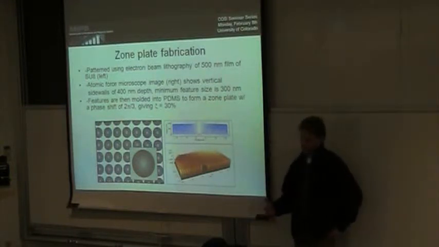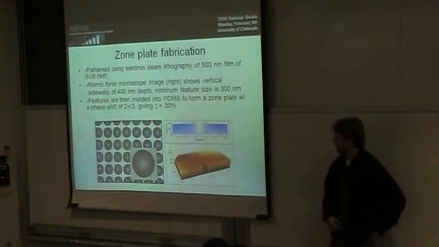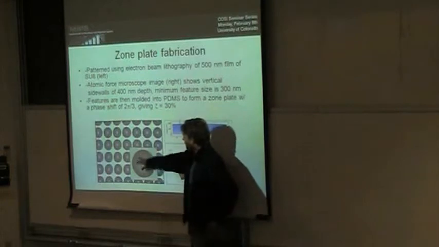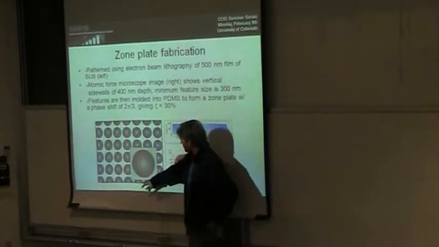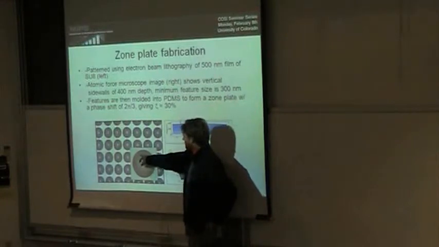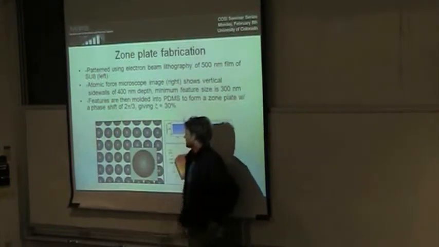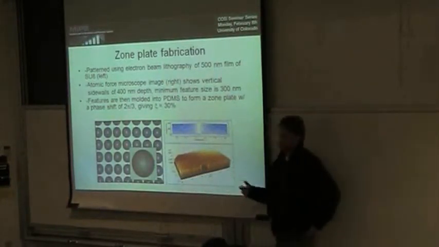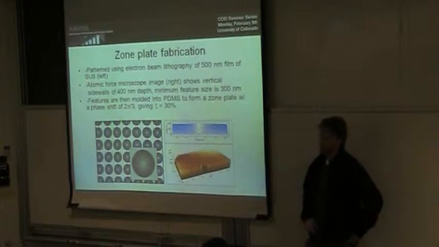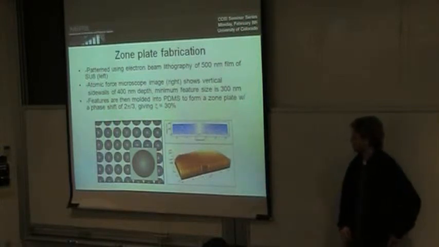For the most part, in the fact that we can mold them. The one difference is that here's a picture of the zone plate. This is 200 microns. The rings get closer together as you go further out, and at the radius, the pitch is around 700 nanometers. So the width of each ring is like 350 nanometers. That's a little bit smaller than we can make with optical lithography.